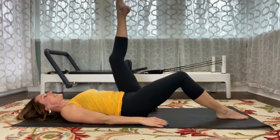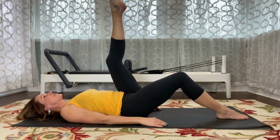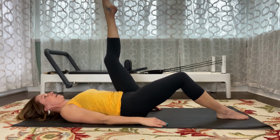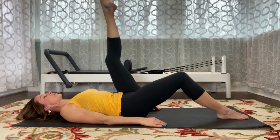Left knee comes in. Good. Give it a little bit of a reach, but keep the knee soft for your modified version. Inhale, cross to the right. Draw a circle. Hug the abdominals in. Bring that leg up and back to where you started. Again, inhale. One more this direction.